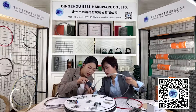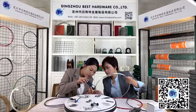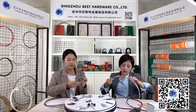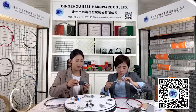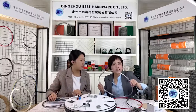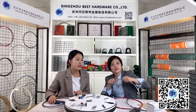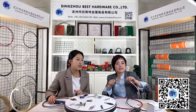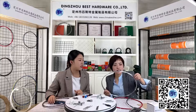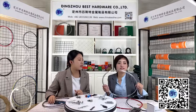The wire diameter is 1.2 millimeter. Okay, it's 1.2 millimeter. And then usually the package of this ironware has plastic film inside. Yes, plastic film inside, and wool woven by plastic film inside.